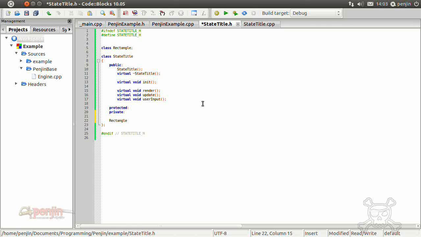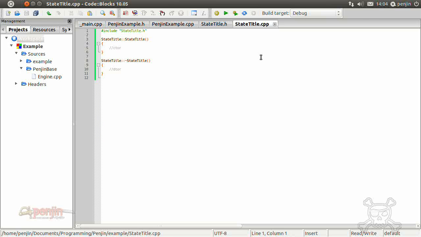We will do rectangle pointer rect, and this is our rectangle object, but as I say, the compiler doesn't actually know exactly what a rectangle is right now because there's no header included. We've just forward declared it, so rectangle object. Okay, so with that done, let's go on to the state title CPP.